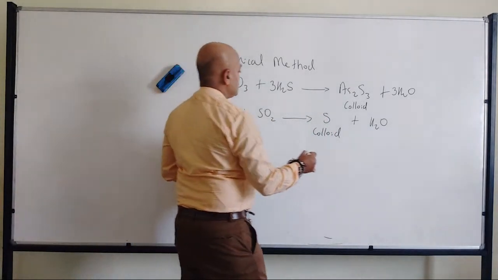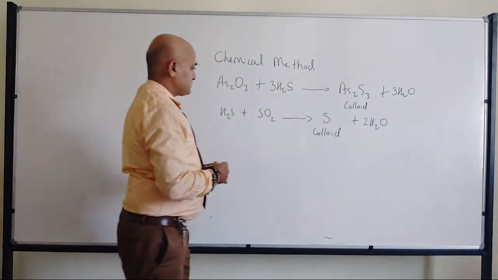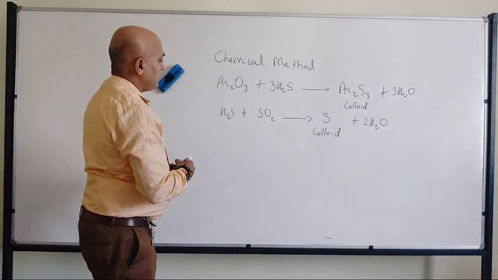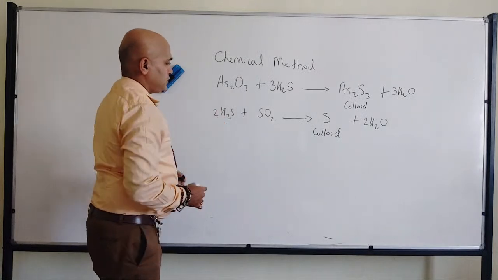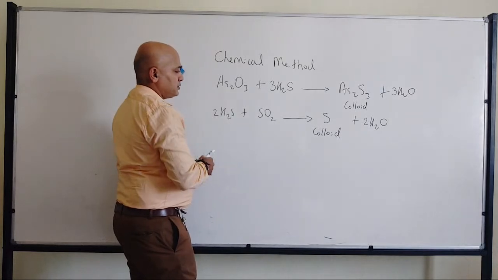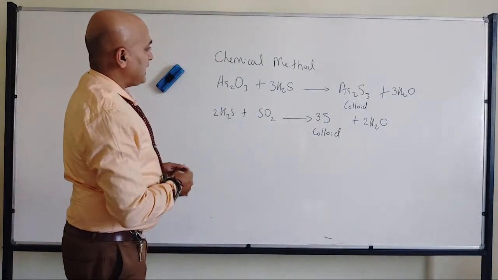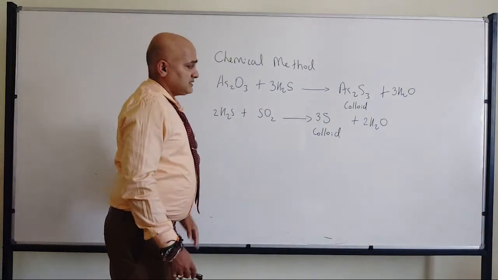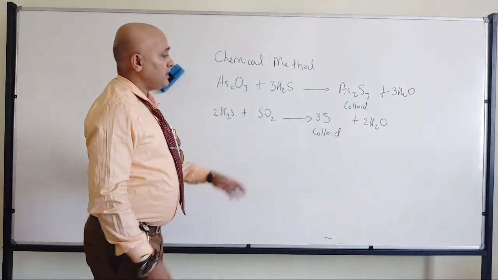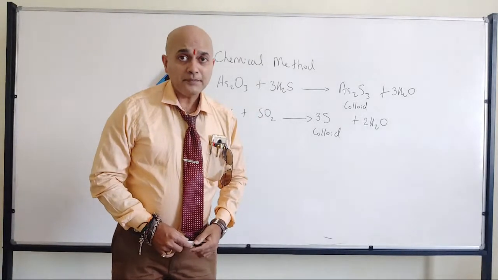Now here it is 2 oxygen. For the time being, I will make it as 2 here also. Naturally hydrogen got disturbed. So 2 2s are 4. I will make it here also 2. So in that case, total sulfur will be 1 and 2. It will be 3, so I will write it as 3 here. Now I think it is balanced. That's where we have the balanced equation. Right? This is sulfur sol. This is an example for sulfur sol. Preparation of sulfur sol. Okay?